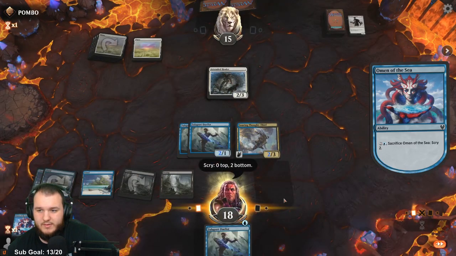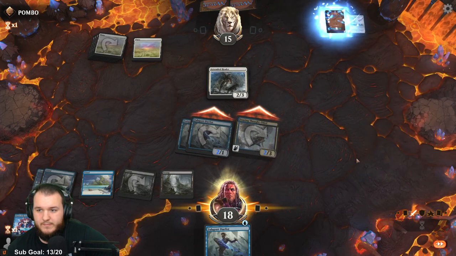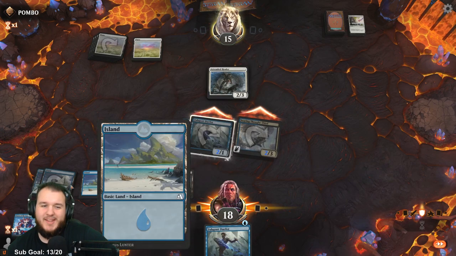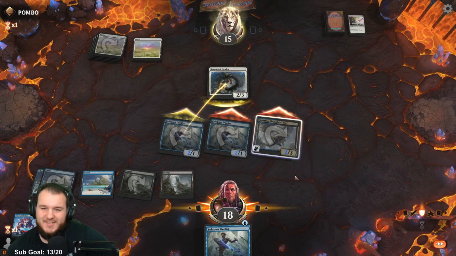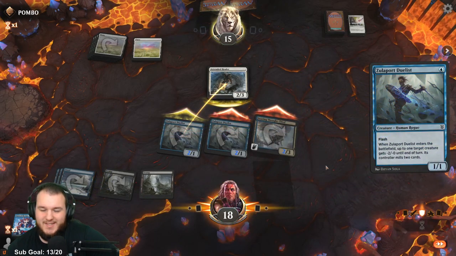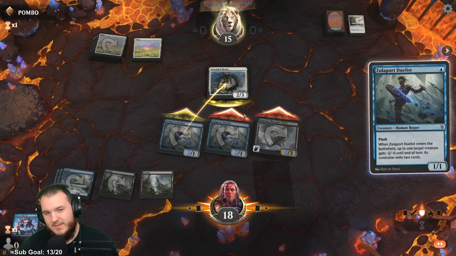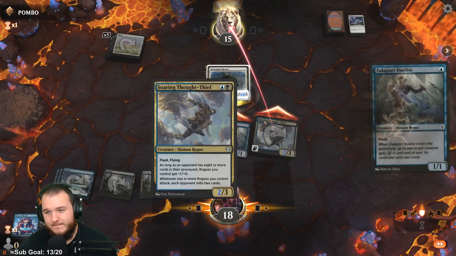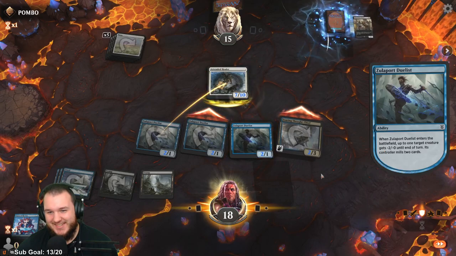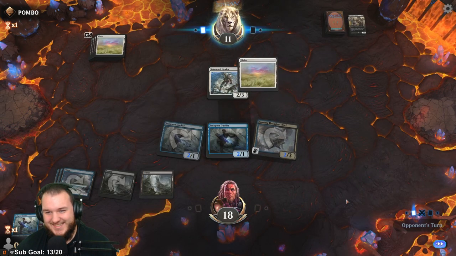I think I'd rather get two random cards. Who do they want to block? Why are they looking at my lands? That's fine. I just realized this will stop that one. Okay. Jeez. All right, whatever. You still lose two more cards. Oh my god. Okay.